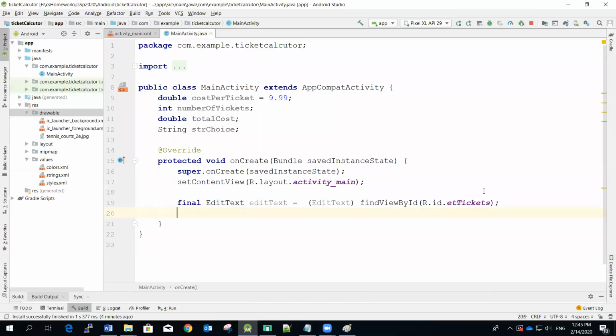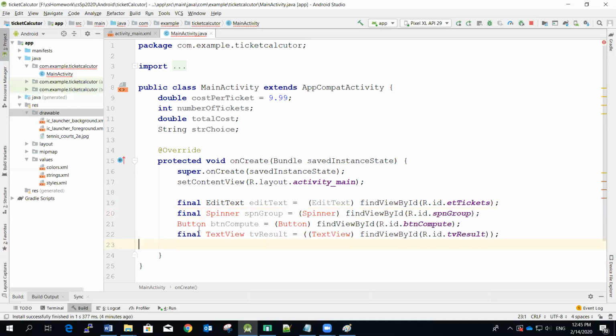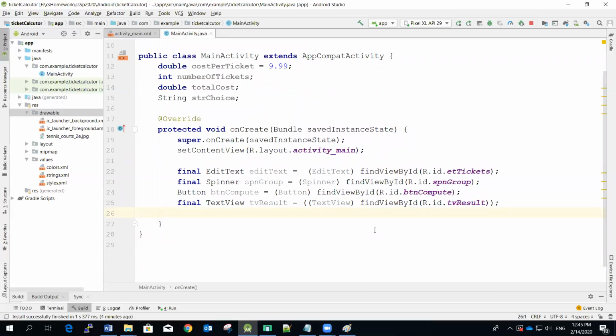But again, I want to make the video short, so I will just copy and paste my sample code over there. Then again, I might need to import the right classes, so I will do that as well. Import, Alt Enter. Feel free to pause the video if you need to type the code. Again, I just try to make the video short, so I just copy and paste the code I have prepared already.